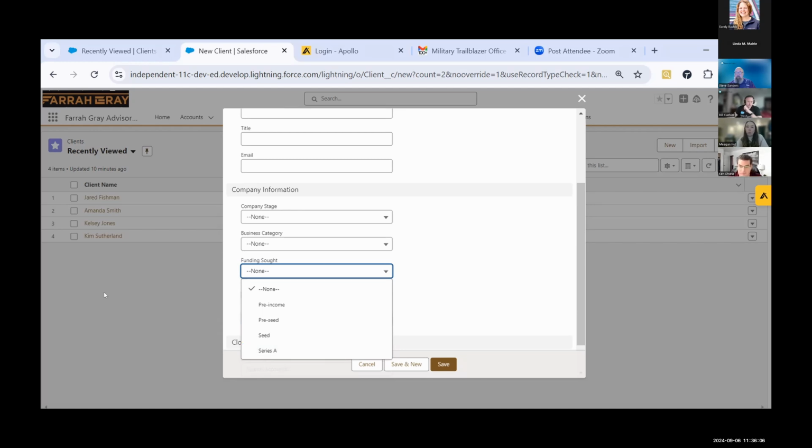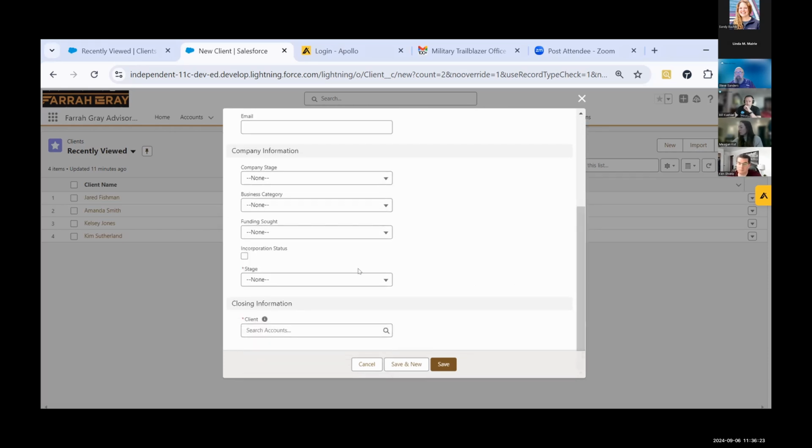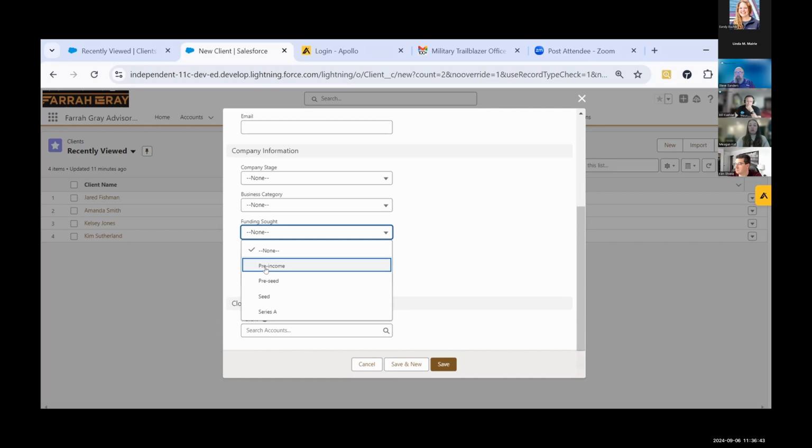My question, to stay high level, because I haven't had meetings with him, is really a record type question, and it is this. If this is the new client and we're capturing all this information, with each new client we're going to want to know these things. But then this type of funding is going to drive what queue it's going to be in. My statement is that a record type is only warranted if, for example, pre-seed and pre-income really have a whole bunch of other fields associated with that record page.